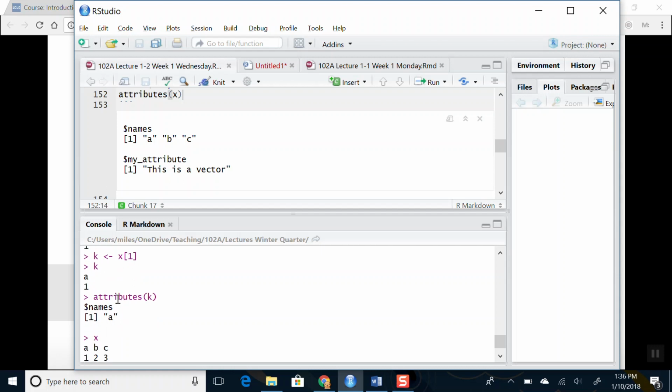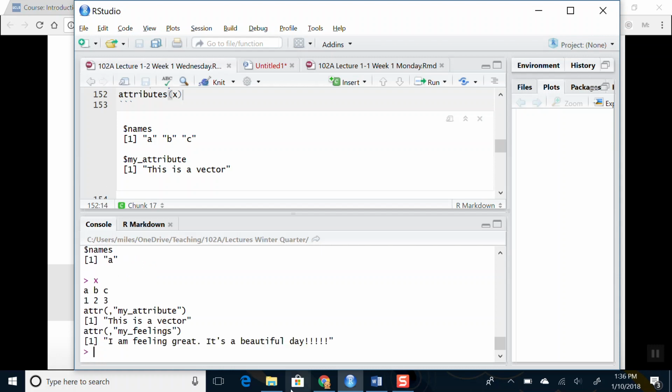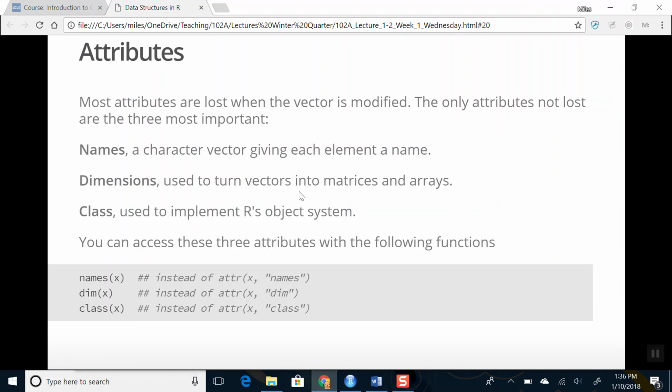The only thing that it kept were the names, and that's just kind of what happens. The only attributes that are not lost are these most important ones: the names, the dimensions, and the class. Okay, and these are so important that we came up with our own functions that are just shortcuts for these exact same things.